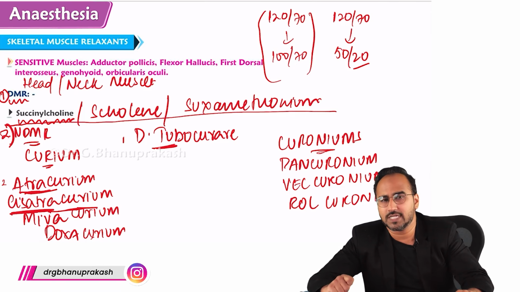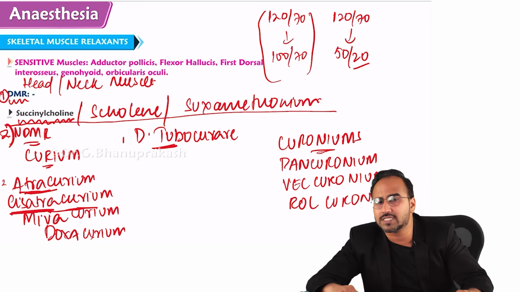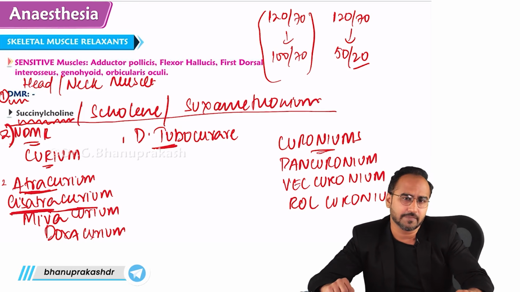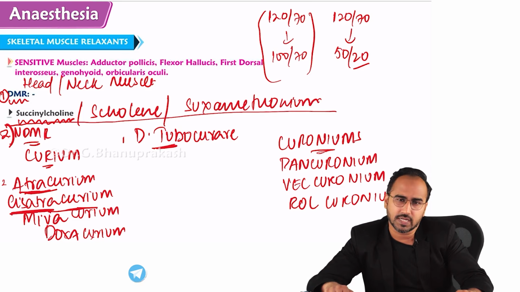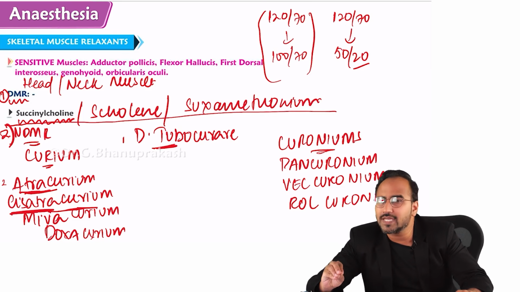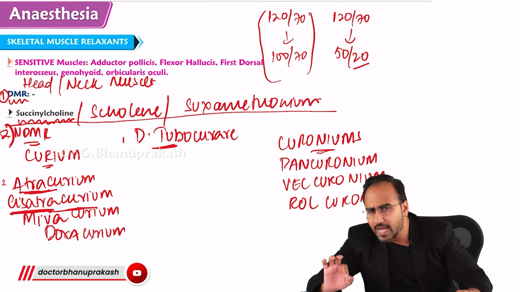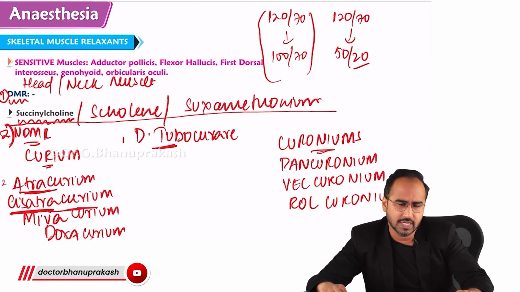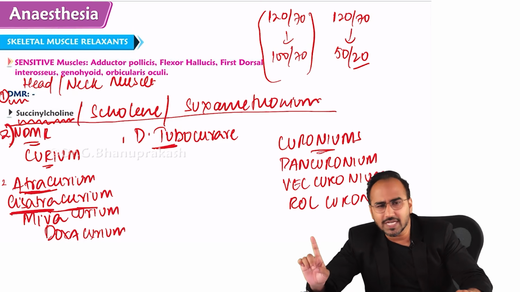Hence, remember guys, what was the IV induction agent that was increasing the BP and pulse rate? It was ketamine. As it was increasing the BP and pulse rate, it was regarded as the IV induction agent of choice in shock. Whereas Pancuronium also increases the BP and pulse rate. As it is increasing the BP and pulse rate, Pancuronium is regarded as the muscle relaxant of choice in shock. It is regarded as what, guys? Muscle relaxant of choice in shock. So that is one point.